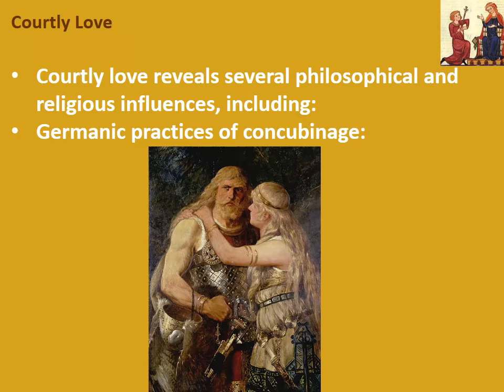Courtly love also reveals influences from Germanic practices of concubinage. Before the church took hold of the institution of marriage, the Germanic tribespeople who were living in Europe would, if you lived together, you're basically married. In fact, in some places in the world, like some places in South America, if you cohabitate, if you live in the same place with someone for more than, I think it is 3 years or maybe 1 year, then you have certain legal obligations to each other because you're considered, at least in part, married, even though you never went to church and got a marriage certificate.